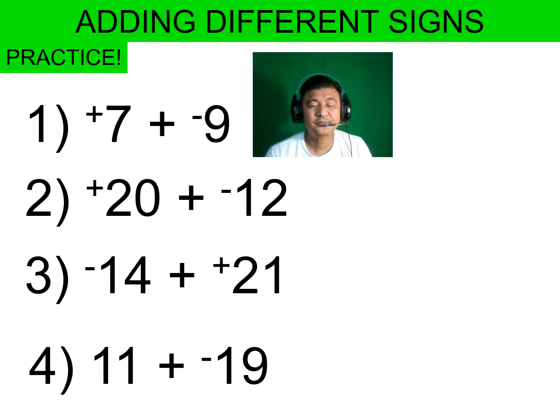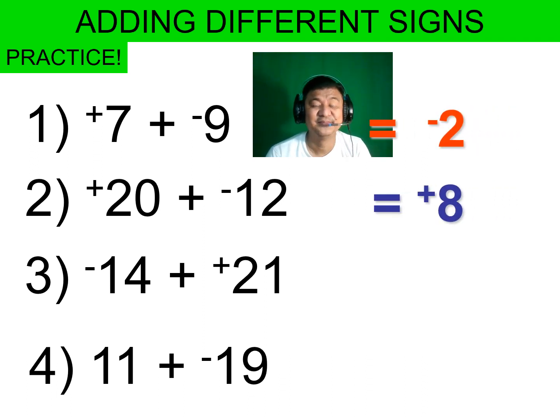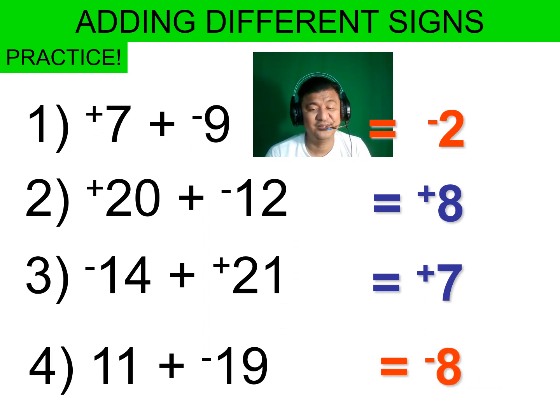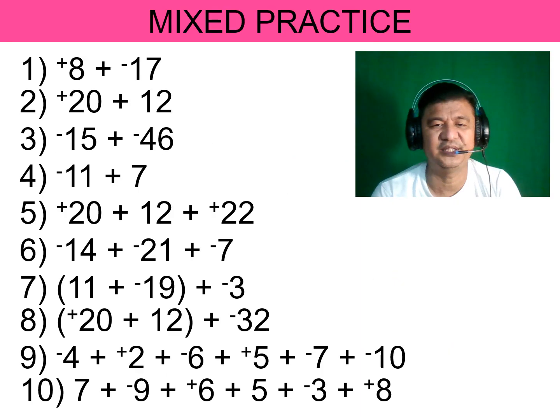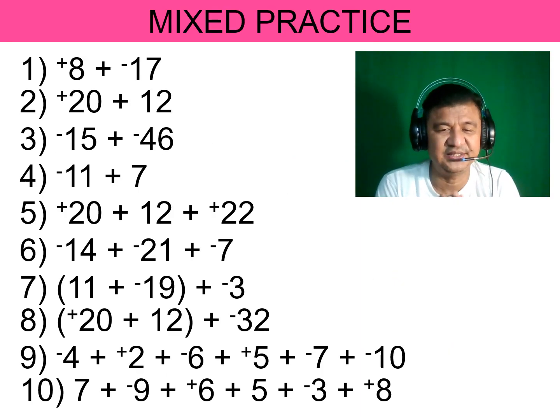Now, try to add the following. Pause, and here are the answers. Correct. Good job. Yes, right? Correct. All right. Did you get it all correct? Oh my gosh, you're so smart. Now, this is a mixed practice. Try to answer this on your own. Write it on a scrap paper, pause, and when you're ready, here are the answers. Here we go.